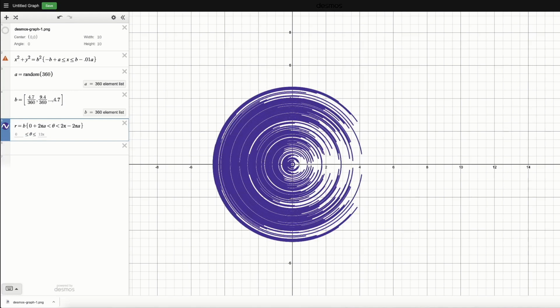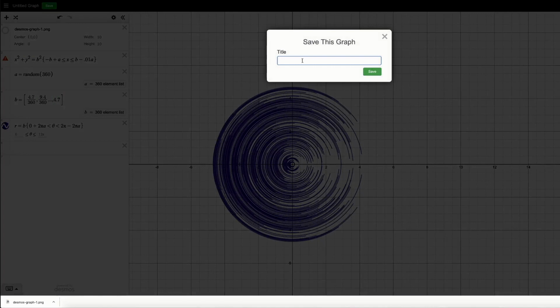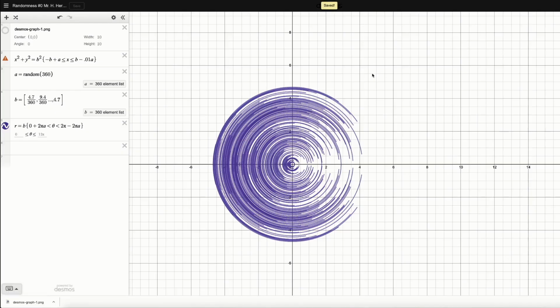Because if we did that, that is super cool. But we're clearly taking away too much at both ends, and we're not starting any in an interesting kind of middle spot. So I don't really want to do that. Oh, let's name this. This is randomness number 0. We don't want to lose our graph in case we forget to save. Mr. H here to help. All right, all right, all right. We can do this. So we're getting close.